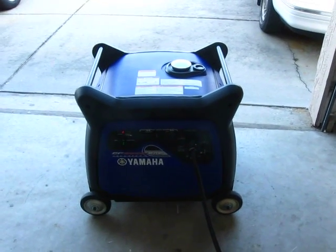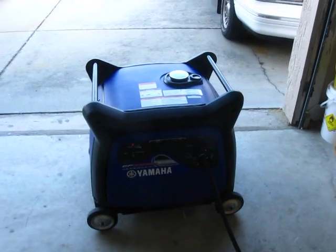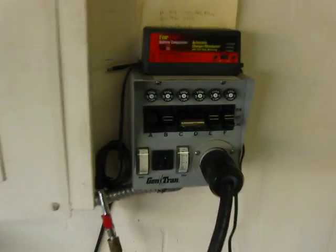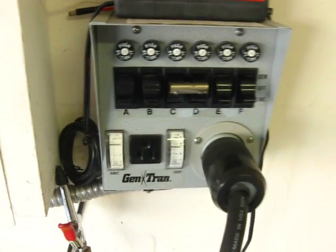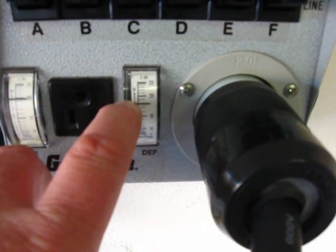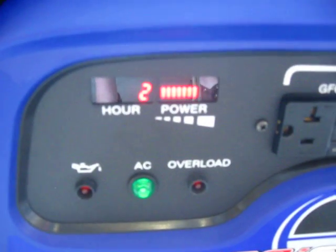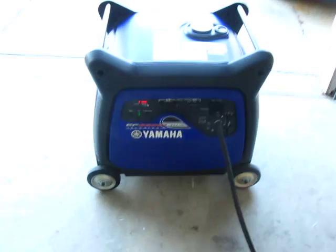If you have an electric motor you'll probably have to leave the economy switch off on high draw when it first starts, because electric motors do draw a lot of current — that's why they have the economy switch according to the owner's manual. I've got a Gentran transfer switch and I do have it hooked to a 220 load. I'll throw the switch now — you can hear the generator rev up. I'm pulling about 2000 watts on one leg and about 1700 on the other. Going back over to the generator, you can see how much power I'm pulling by the LEDs — they're all lit up. That's basically the Yamaha 6300 generator.